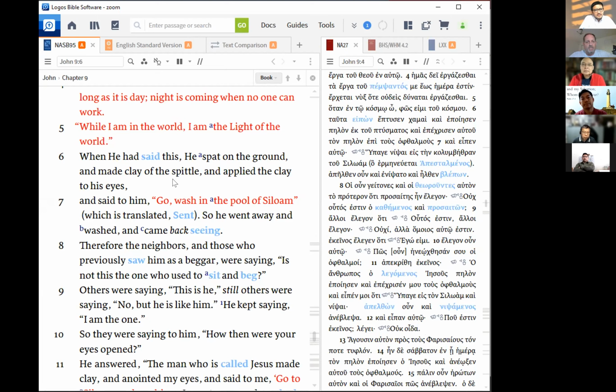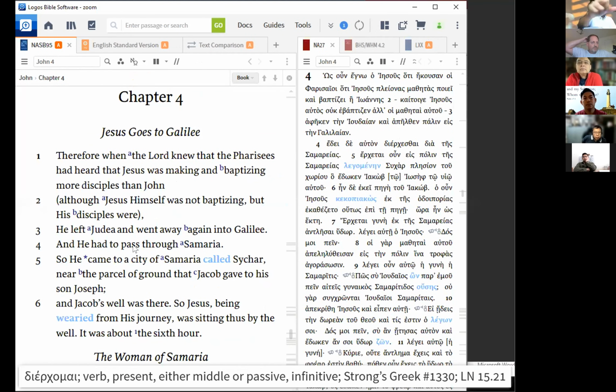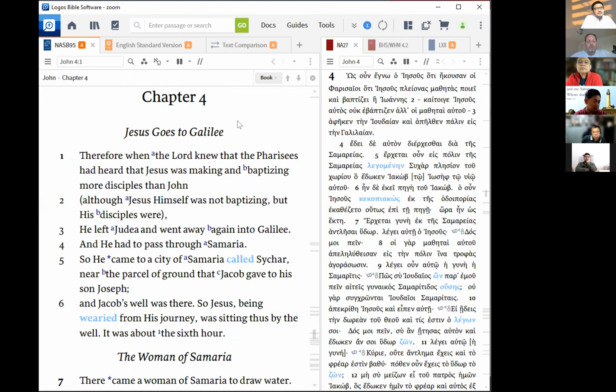And so the Pharisees continue to reject that. They didn't believe him to be the Messiah, but he keeps going to that. And so here in John 9, the narrator makes this little point. I think he spit on the ground and made clay and had him go wash at the pool of Siloam because of the name of the pool. And it has significance to the whole point of this story, which is Jesus is the sent one. And so we even see that in John 4, this concept, this idea of him being sent, which we'll talk about as we go further in the story. So all this to make the point of the importance of the narrator.